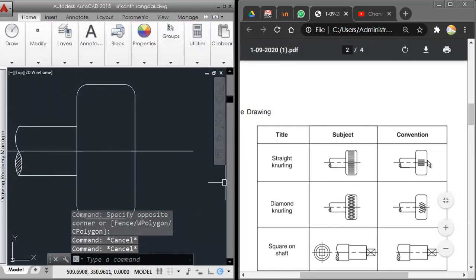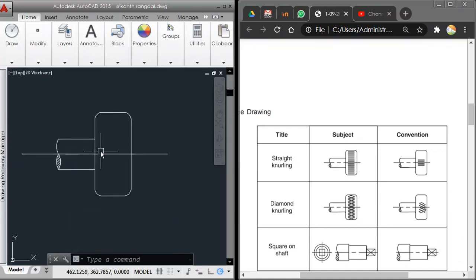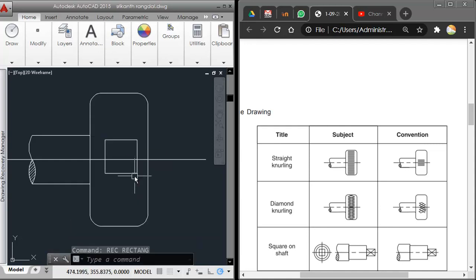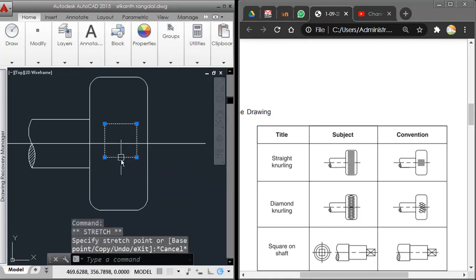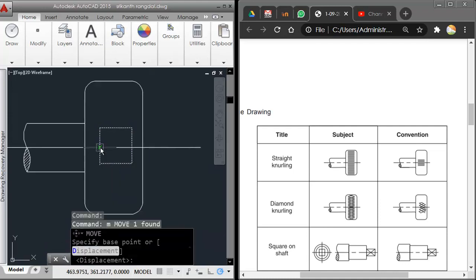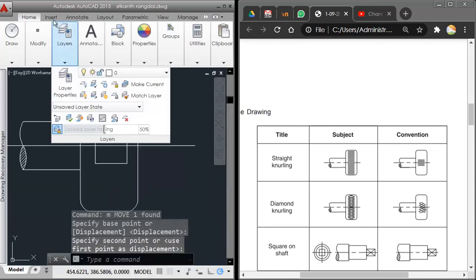Okay, so now we need a few horizontal lines in the center, and for that what I'll do is just draw a rectangle, just an imaginary rectangle at the center, and this inner part I'll just hatch with the horizontal lines. If you want to keep it at the center, just pick the midpoint and keep it at the center, and then go to hatch again.